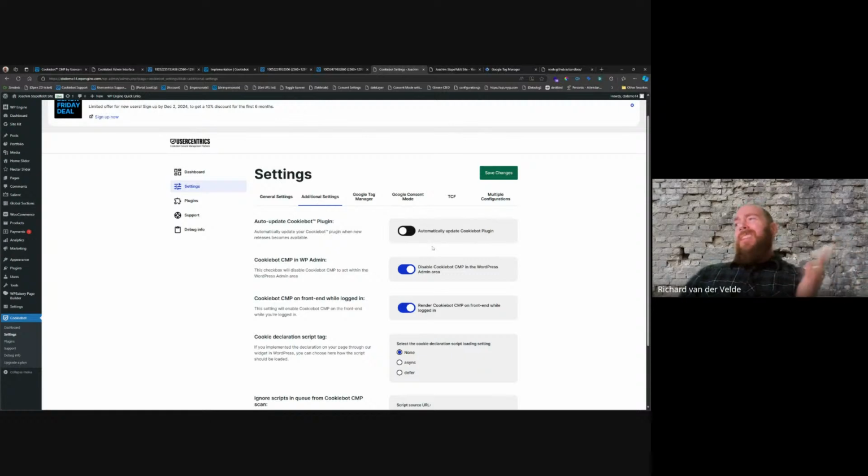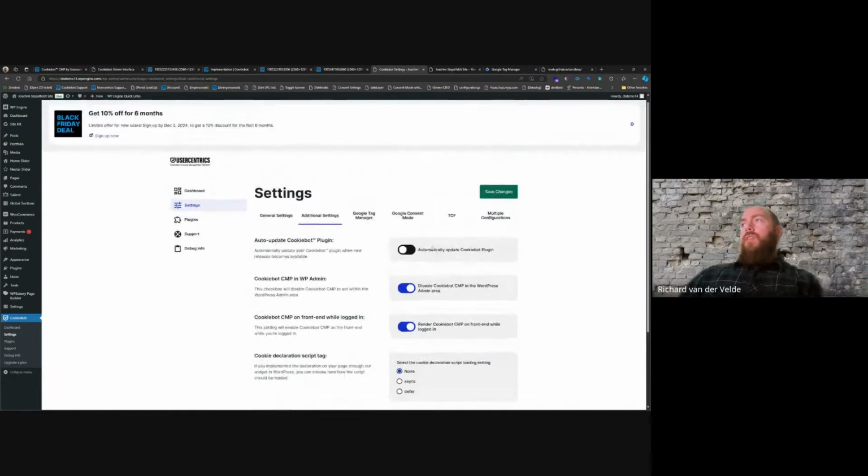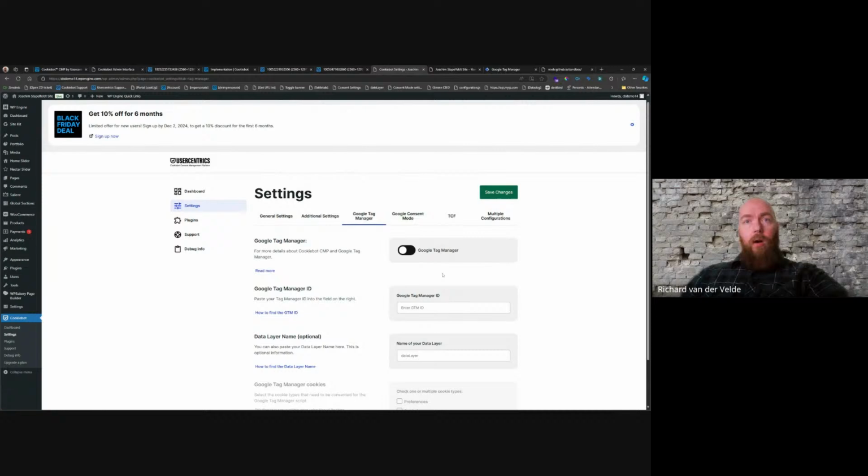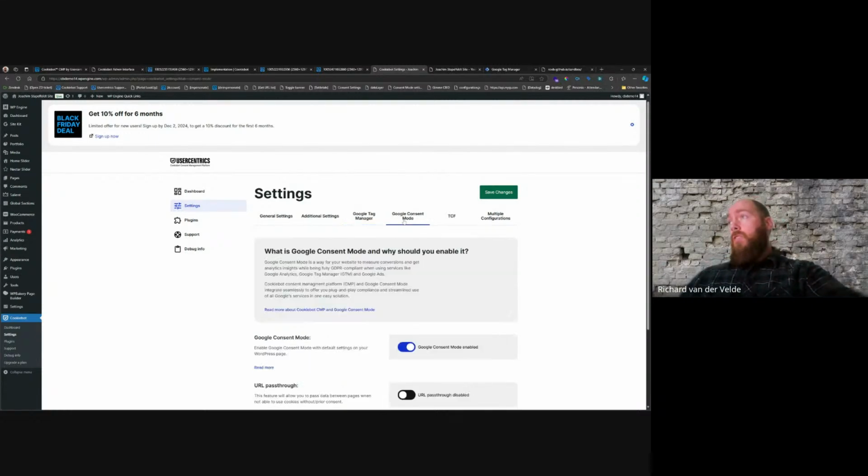Some additional settings. None of these are super important. This is all kind of advanced stuff. You can also implement Google Tag Manager through our plugin if you haven't already. Most people use a dedicated plugin for this, but if you don't, then this is an option. Google Consent Mode is a requirement to use Google Tag Manager. That translates the consent data that we collect to a format that Google understands, and then they can use that to determine how tags work or whether or not they should fire. A little bit more on that, because the next thing we're going to do is install Cookiebot using Google Tag Manager.